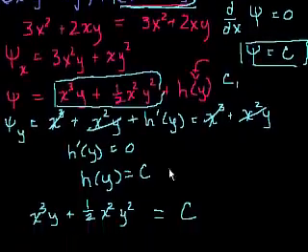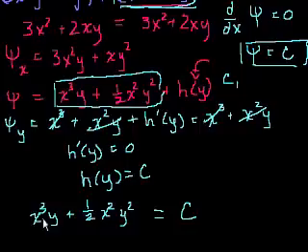So the solution of our differential equation is x to the third y plus 1/2 x squared y squared is equal to c. We could have had this plus c1 here and then subtracted both sides. But I think I've said it so many times that you understand why, if h of y is just a constant, you can kind of ignore it. Anyway, that's all for now, and I will see you in the next video. You now know a little bit about integrating factors.